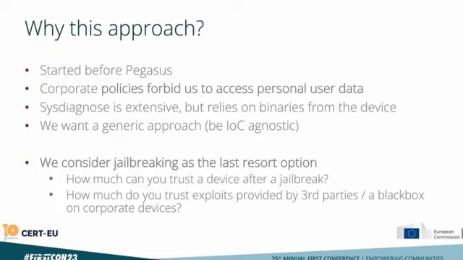So as I said, it started before Pegasus. We have a strict policy that forbids or at least strongly limits access to personal user data, and we do the same for any type of device. As soon as it contains user data, we are bound to really strict regulation on what we can capture, in which context, and how. So not something you can really extend. And it's why we found that using Sysdiagnose was a really nice approach, because it's, in theory, only technical data. We can discuss this again, but that's the idea.